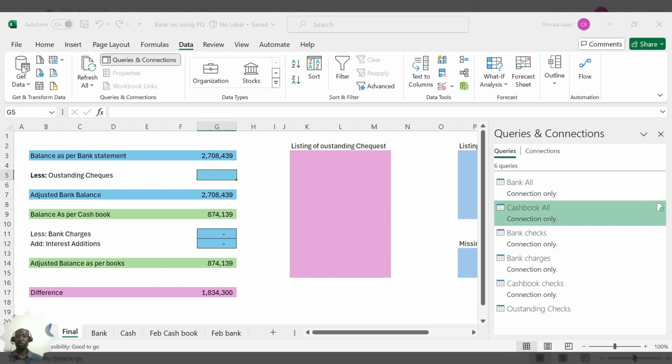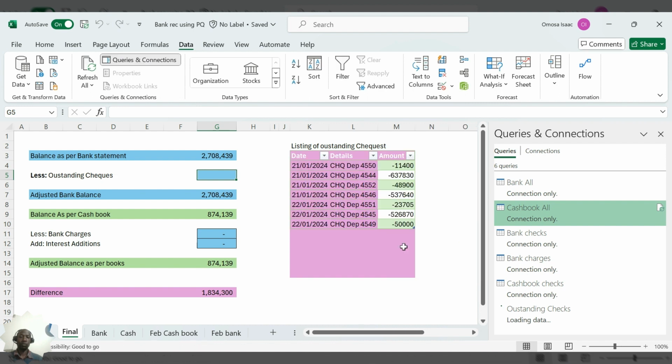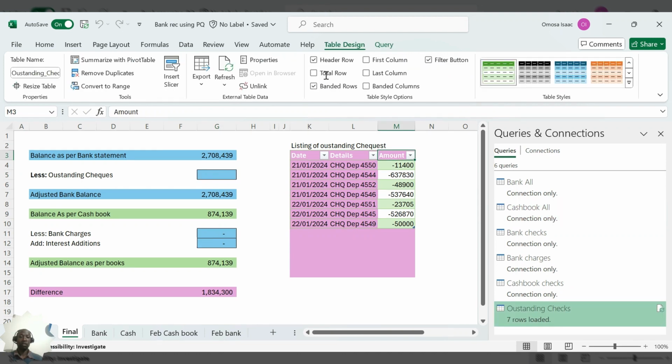So in this case, we can also load this one into the existing location, and of course we'll load it there. Yeah, so that is the information that we've received in terms of the totals.